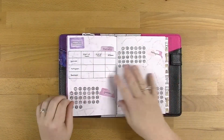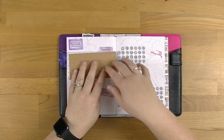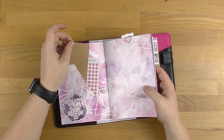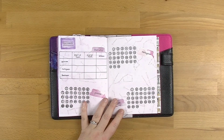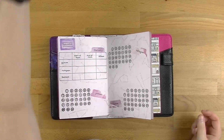And then this is the page that I am so super proud of. So I have my trackers, which is what this is for. So every month I can just put that down and trace around it, because that way I don't need to get my ruler out, because let's face it, I'm lazy as all heck. So anything that makes my life a little bit easier, I'm always going to go with. And this is where I've used those awesome Lawn Fawn stamps that I was showing you guys in my video on Monday. So all I've done is stuck them down on this block.